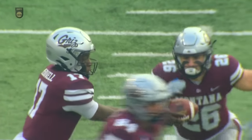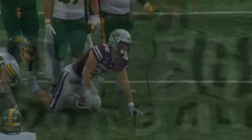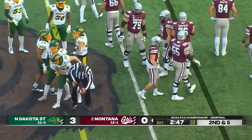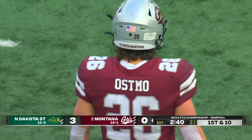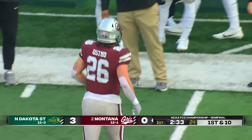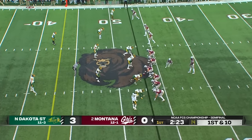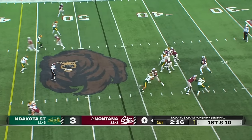That's what complementary football does — the ability to throw the football, get this defense thinking, especially out of shotgun, then come back with shotgun runs. Back to Osmo — a little shake, a little bake — takes on three Bison defenders to set up a short yardage situation. Nick Osmo led the Grizz in rushing last season with 743 yards; he's been the number two guy behind the national freshman of the year, Eli Gilman. Xavier Harris checks in — the Grizz have three running backs who have each led the team in rushing in the past three seasons. Cannot recall seeing that before.